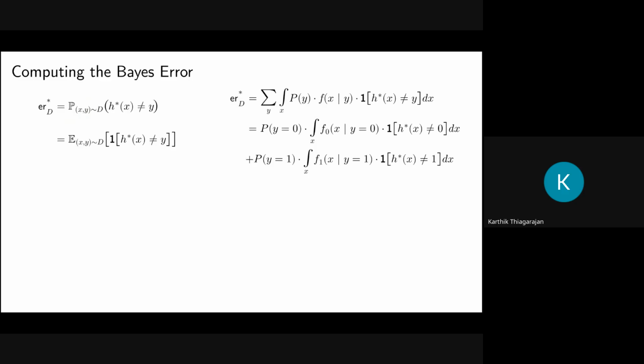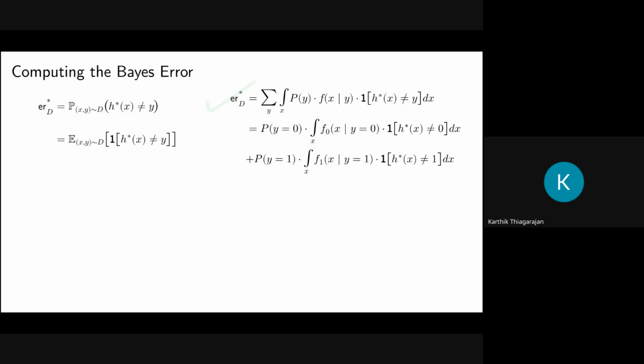Compared to just thinking about it as a probability, what you need to do is expand this expectation. This can be hard or easy. What I have shown you here is for a continuous random variable. So if your x is continuous, then this is the form you have to deal with.